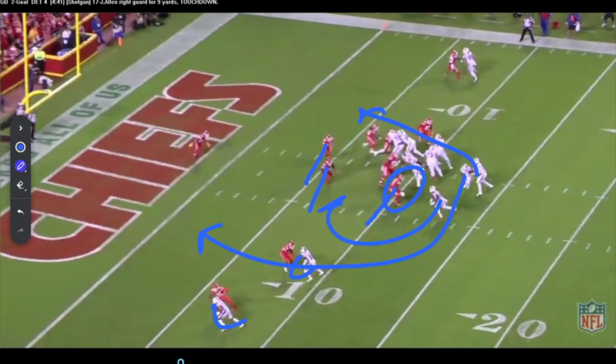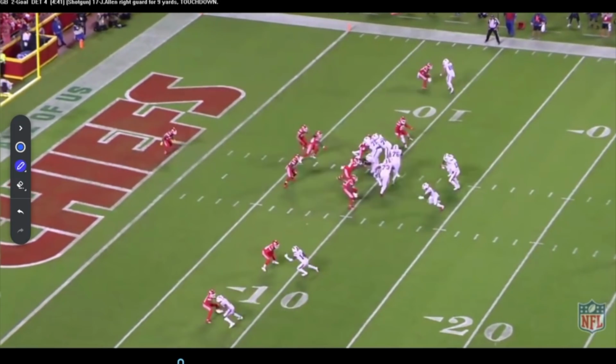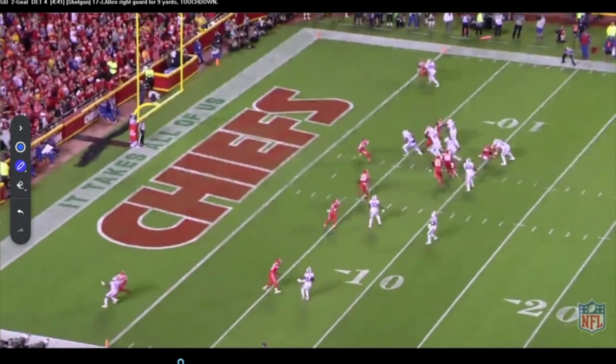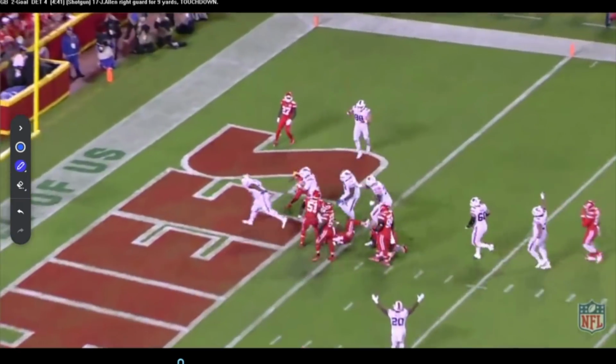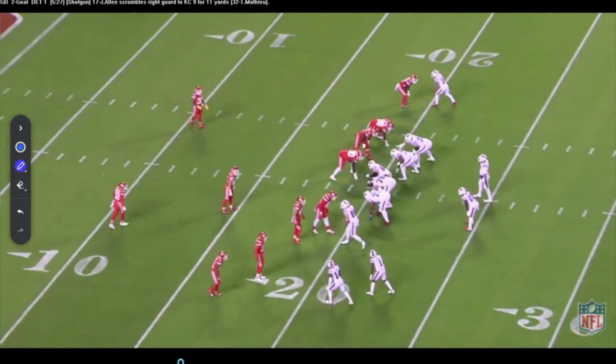Now we've got, as you see, we're going to pull both our backside guard and tackle. We can do that because we can hold this defensive end. We're going to kick, we're going to lead, and our big quarterback can run up here. But he blocked and just carries people into the end zone. Difference maker with his legs.